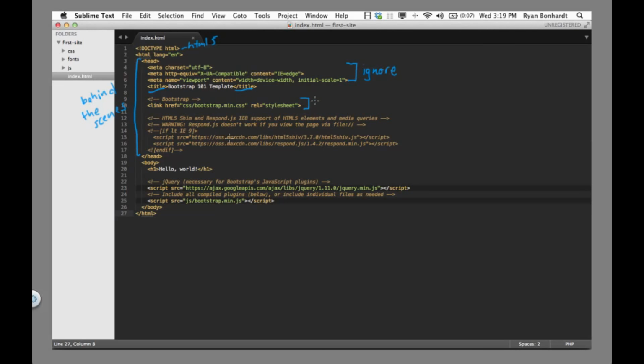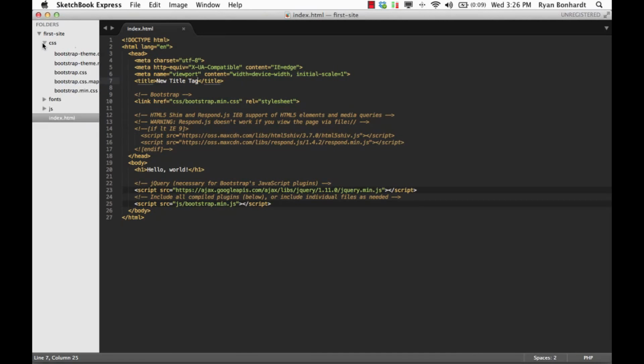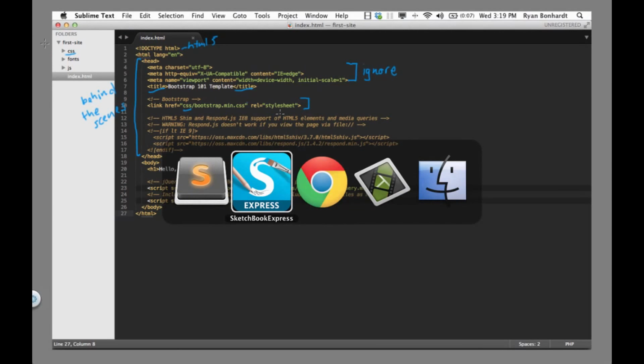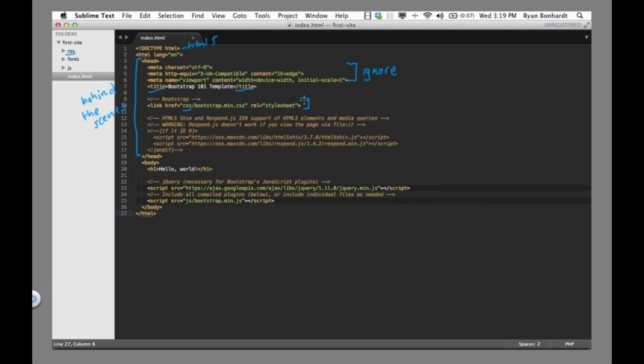But for now, this is telling the browser how to get to the style sheet, the CSS document, from the current index document. So it's saying go into CSS, it says that right here, and then look for the bootstrap.min.css file. So if we go over here, go into CSS, and you have this bootstrap.min.css file. And we don't really have much content on the page right now, so that's why you don't see much of a style. But this is telling you where to go.